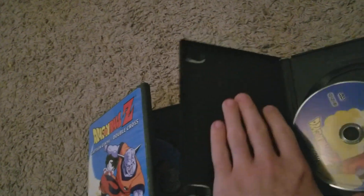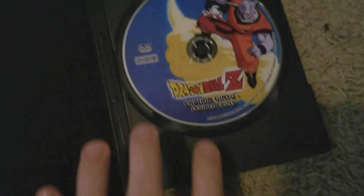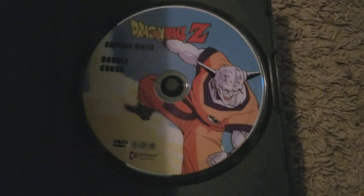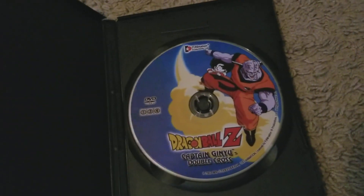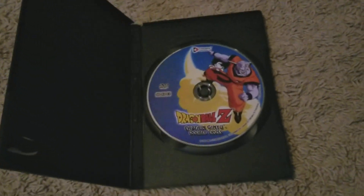This I'm assuming was a re-release. It is out of its holder — because look at the disc. Very professional looking disc versus a very non-professional looking disc. Also, this one just focuses on Captain Ginyu as Goku, while this one has Captain Ginyu as Goku with Gohan on it. It's got the Funimation logo, but everything's in a different spot, and it just is completely different.